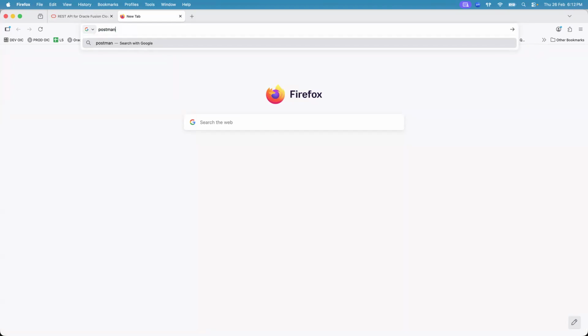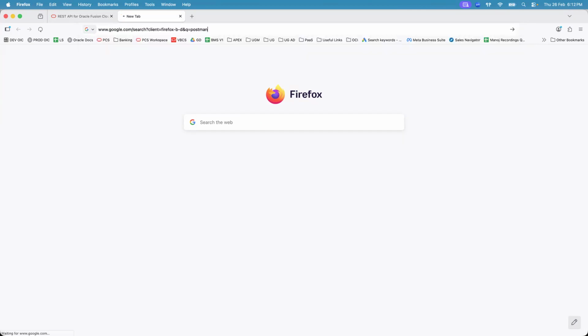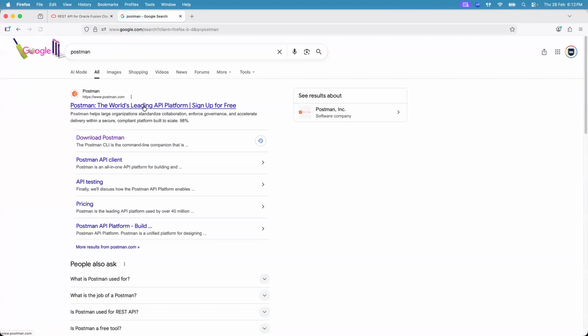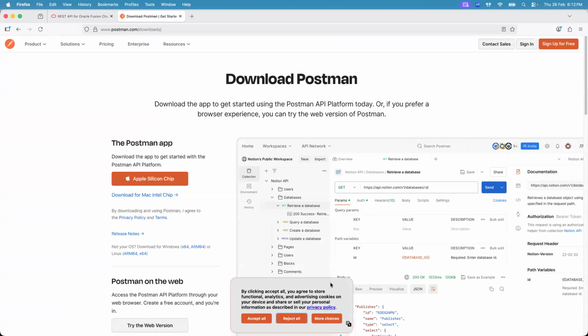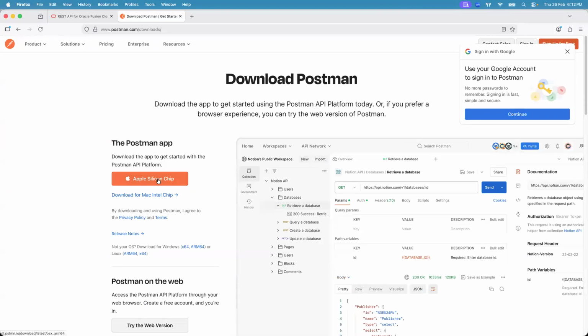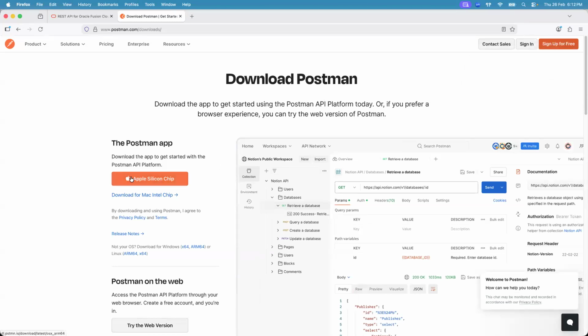All you have to do is go to Google, type in Postman, and it takes you to their website. Directly go to the download option, and it would automatically detect your operating system. Since I'm using a MacBook, it is showing you Apple. And if you're accessing this link from a Windows machine, it would show you a Windows downloadable file.